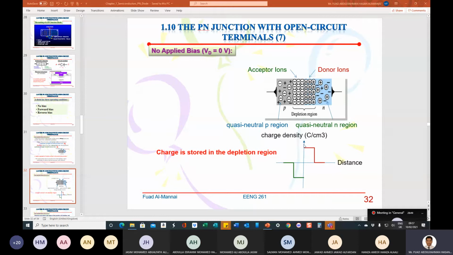So the profile of that, I can draw it like this. This is exactly the middle here. Over here, I will see the charge positive, from here to here, positive, and over here will be negative. So this is the charge density, the charge distribution. And over here, everything will be quiescent, neutral. Okay guys, any questions?